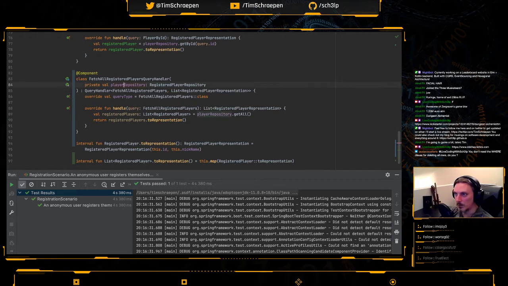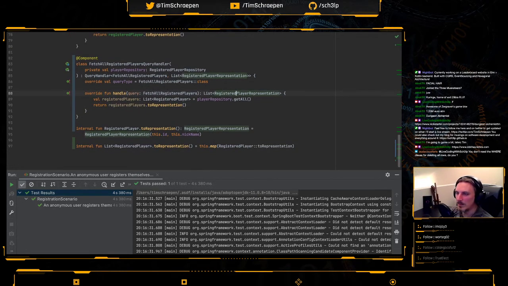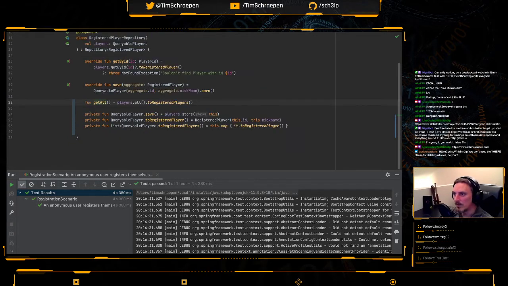This one just retrieves all of the registered players and then maps them to representations so I can share my aggregate state with the outside world. This get all is implemented by going to the queryable players all and then mapping those queryable players back into actual domain objects. So this is recreating my aggregate.